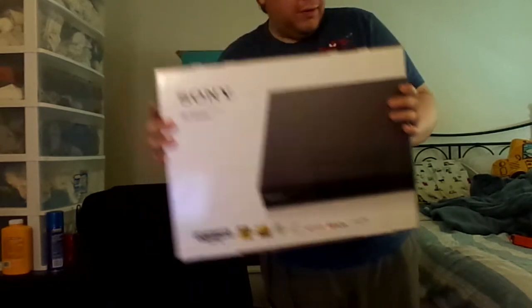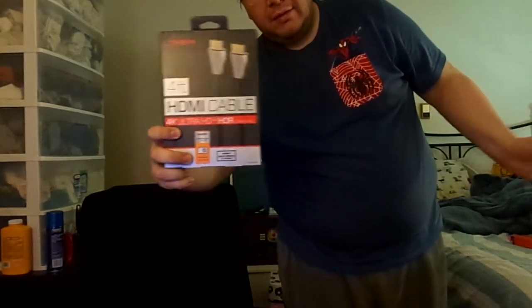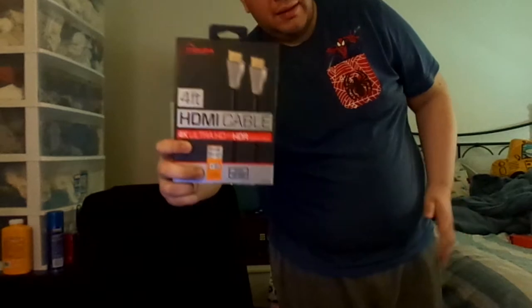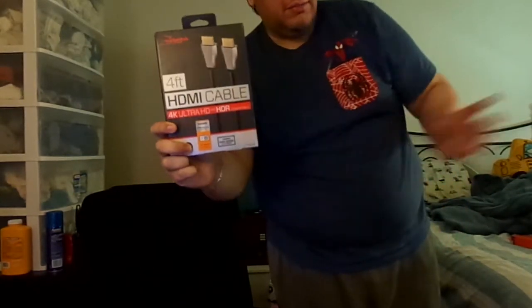In order for me to watch it, I had to get a 4K HDMI cable — it's a 4-foot cable from Rocketfish, actually from Best Buy. Yes, it's 4K Ultra HD and HDR compatible. I can play all the 4Ks, and I can even play regular Blu-rays on there too. You can connect this to a regular HD TV, because I still have my 11-year-old Sony Bravia TV, and it still works.